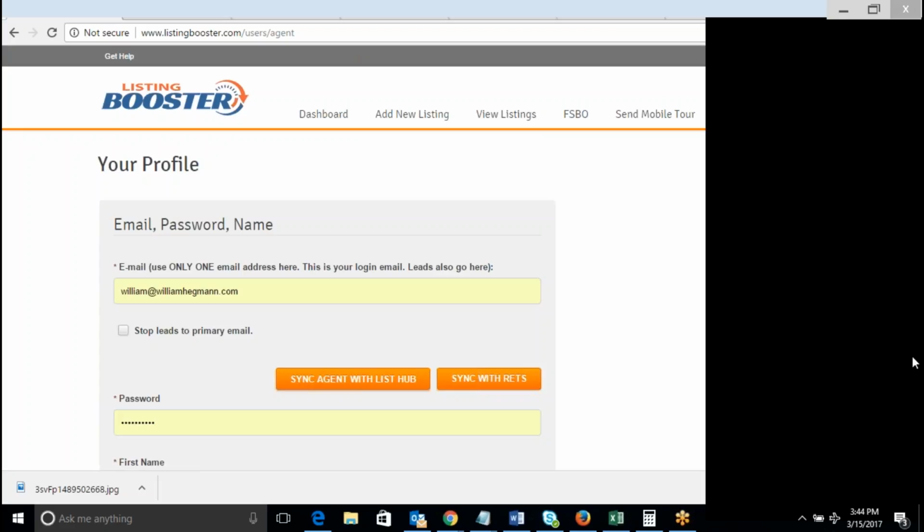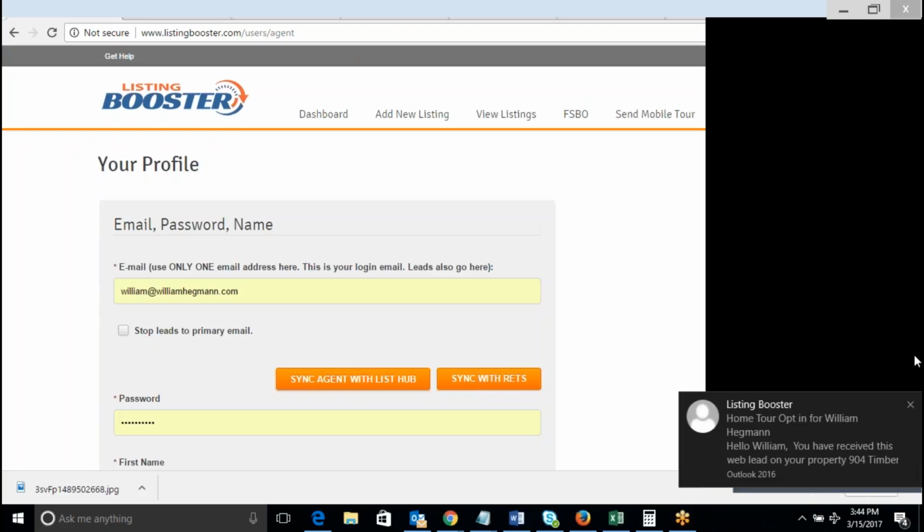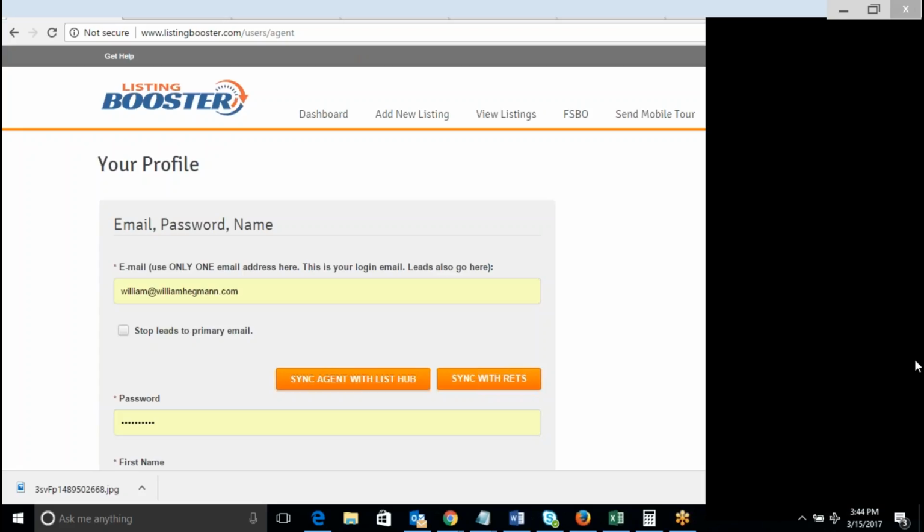Let's see. So Carolyn says, I have no listings. I'm a new agent. How do you feel about using other agents' pictures from their listing to promote? That's a bad idea if you don't have permission. In fact, and you guys can correct me if I'm wrong, most agents that have a listing and use those pictures, especially if they paid for the pictures, don't own the rights to those pictures. The photographer does. So the only person that has rights to use the pictures is that particular agent.